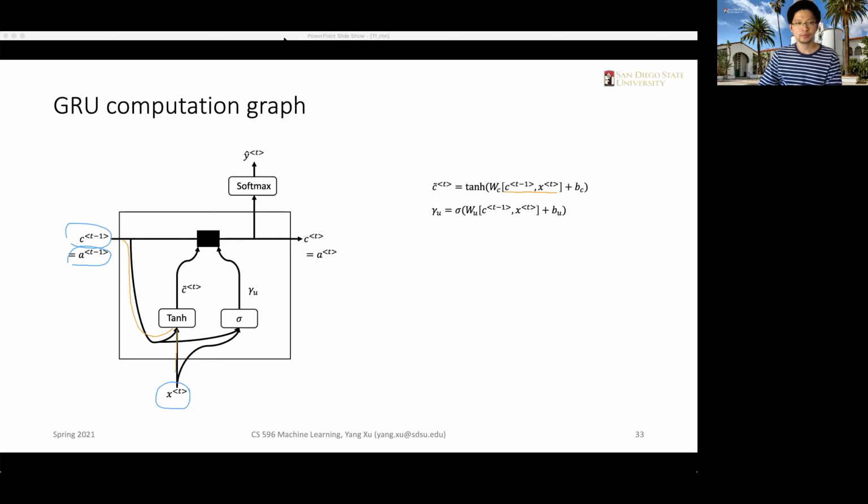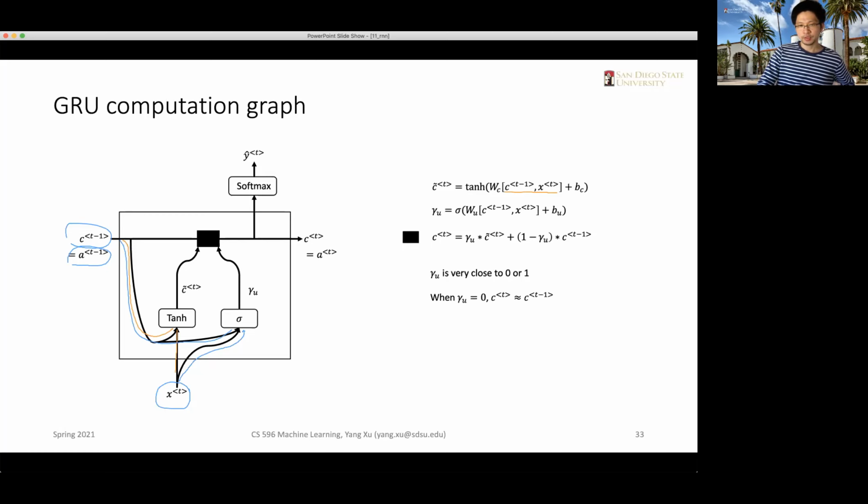And the gate gamma will also be computed using the previous contents, but through a different pathway, and the current inputs. So the resulting gate gamma, the previous contents, and the C tilde will be used together to compute the current new value for the memory cell.